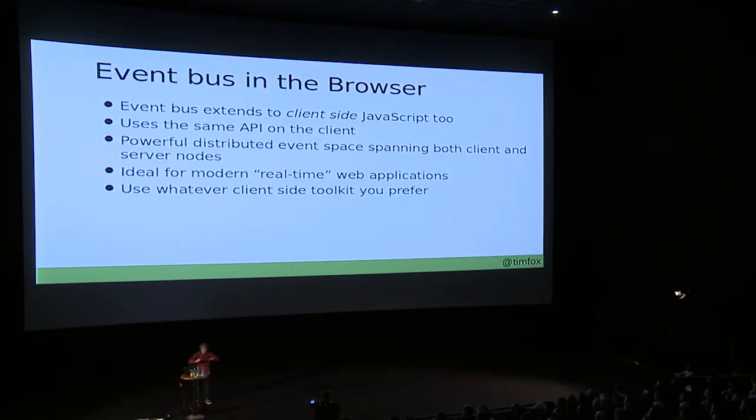And we don't preach about what other tools you should use on the client side. So you can use Vertex on the client side with whatever you're already using. So maybe if you're doing real-time web applications, maybe you're using Ember, Knockout, AngularJS, something like that. That's fine. You can just carry on using that.